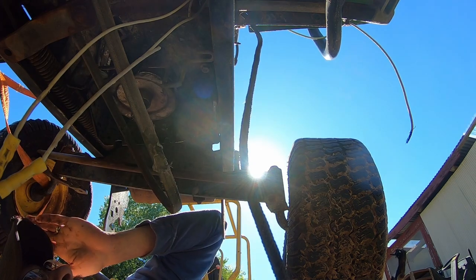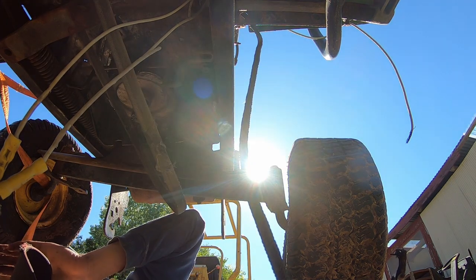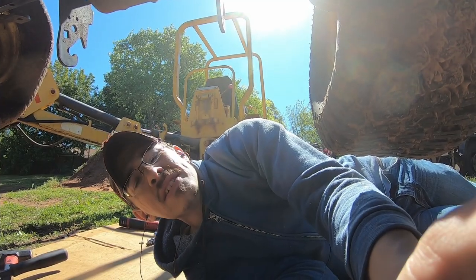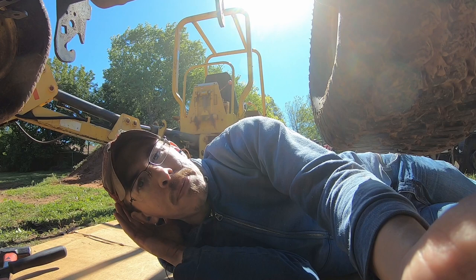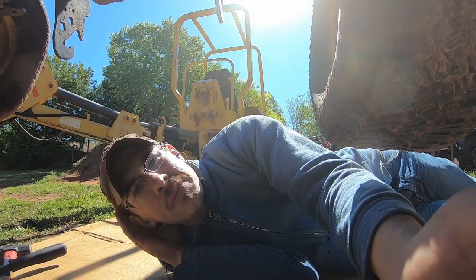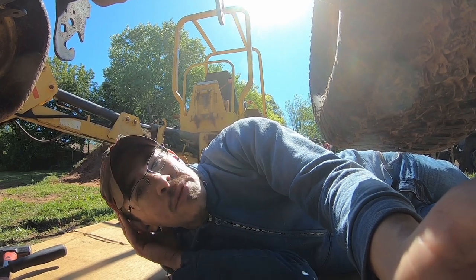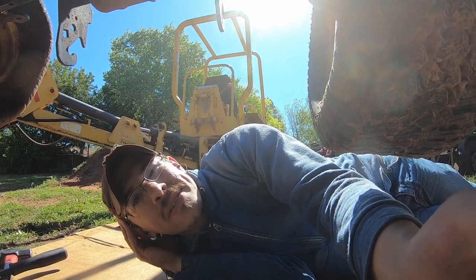It's not sheared, so that's a good sign. Is there something holding the key in? I might need to Google this real quick. After Googling it, doesn't seem like there's any trick to it. I found one person who had a problem getting it off, and then he was able to get it off and didn't mention any oddities to it. So I think I just need to keep doing what I'm doing, and hopefully it comes off.